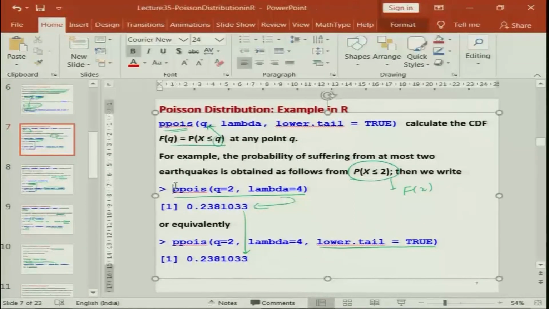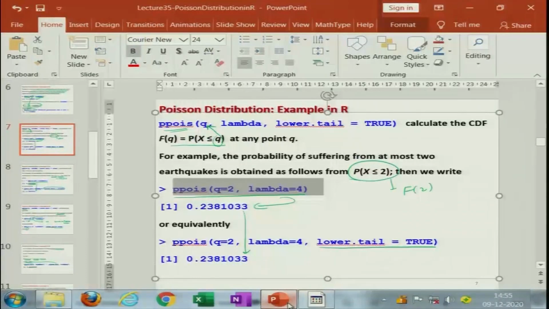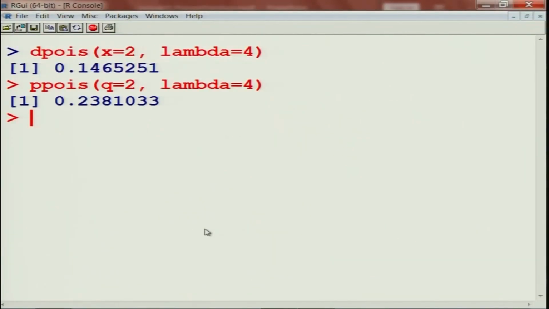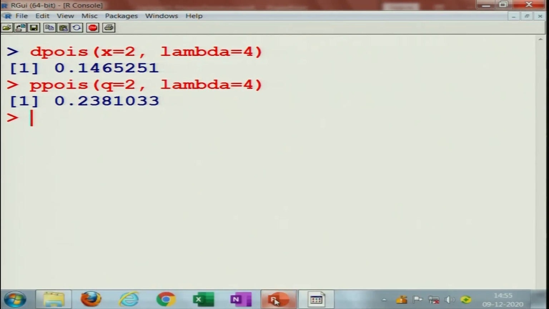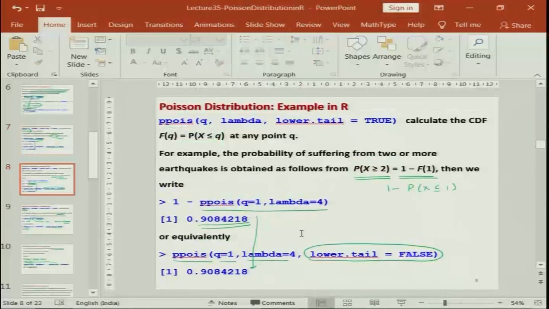Similarly, if you write the CDF at x equal to 2, you simply have to use the command ppois, which will give you the value of the cumulative probability without any problem.